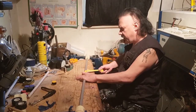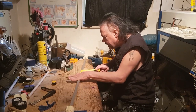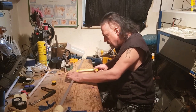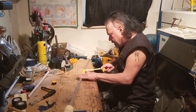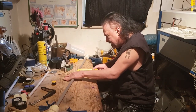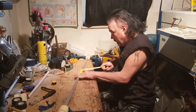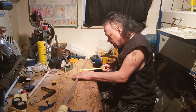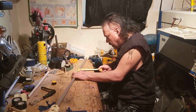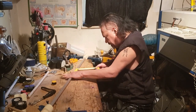I'm trying to keep this as straight as possible. Everything you need in the staff, everything you want in the staff, should be as tidy as you can. And yeah, it takes a little bit extra time. You could just quickly wrap it round. The tape itself is something that you could take off and replace. And you will replace it at some point, because at some point it'll get too dirty, too worn, or torn when you've dropped it. Which is something that's probably going to happen quite a lot, depending on your experience with the staff.